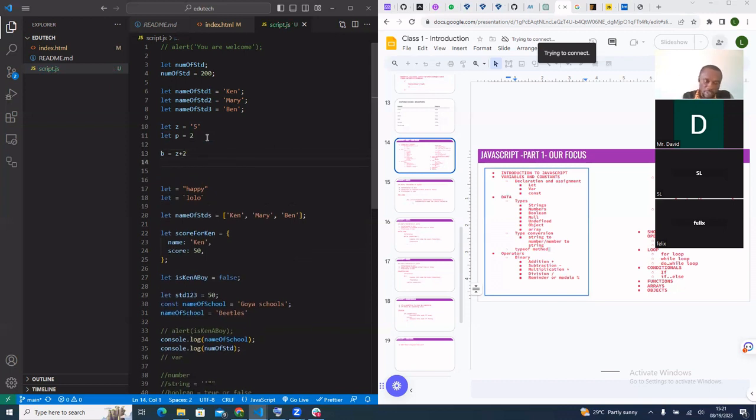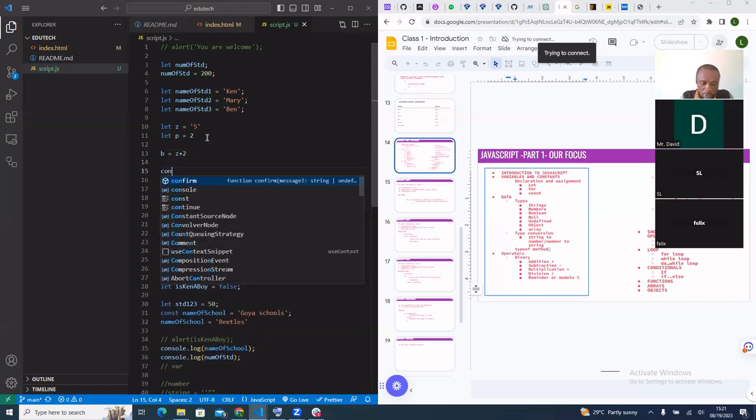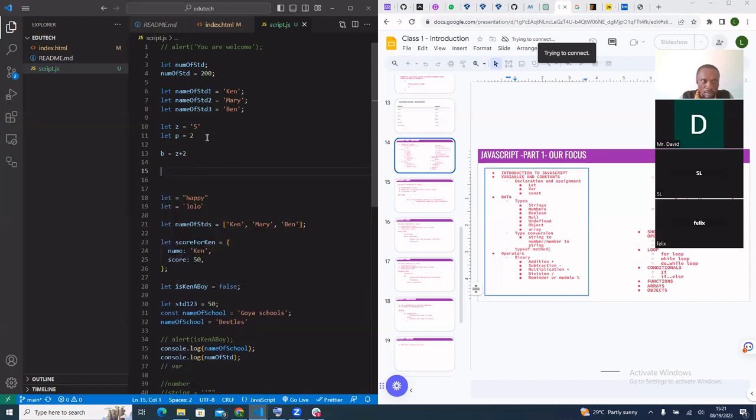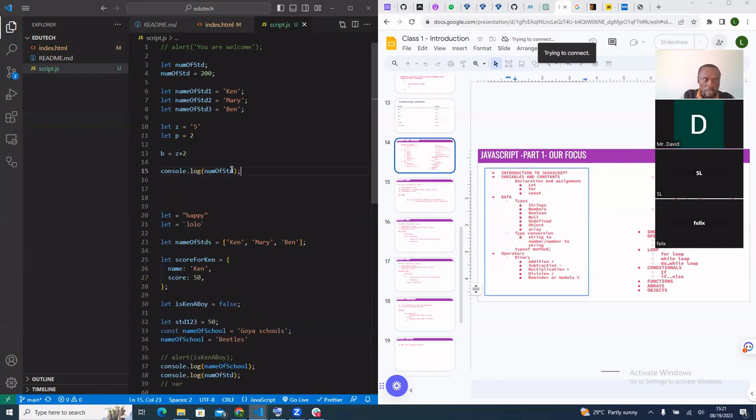Now let's console log this b and see what we get. You know the reason why we use console log. For now, we are not displaying on your browser. We'll get to that, but for now, we're using console log to see what we do in JavaScript. So let's console log this b and see what we get here. We go live.